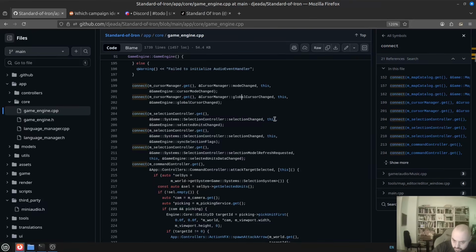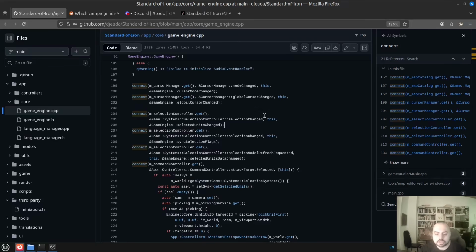There are, for example, some cursor events, selection events. Let's say we have the troops in the game, and whenever I select them and the event is triggered, Qt knows about this event. Here we connect it, and this function will be called on selection, and here we can define, or it's already defined, what will happen. So let's say we have this example that I started with, troops. Well, when I select my troops, I want to have them under my control, but I also want to have some visual indication that the troops got selected. Yeah, so this is the first thing that will happen.